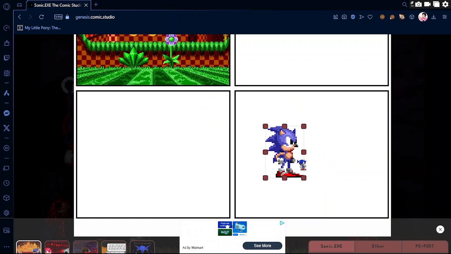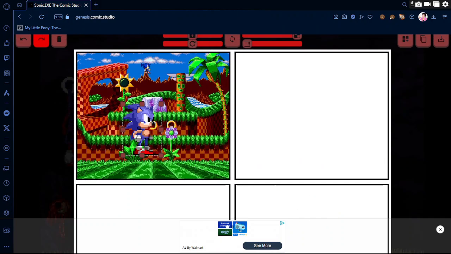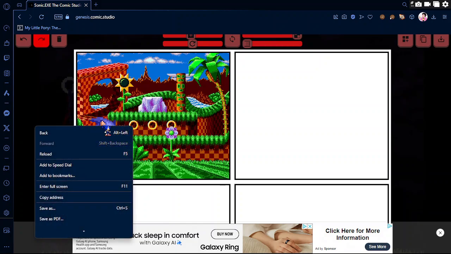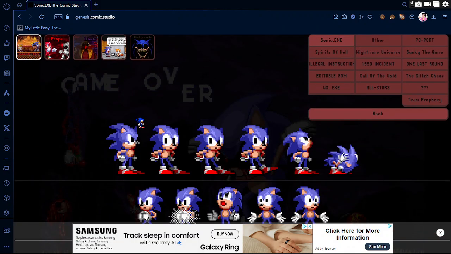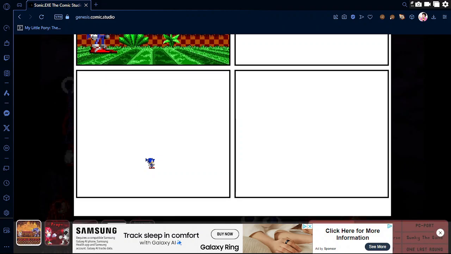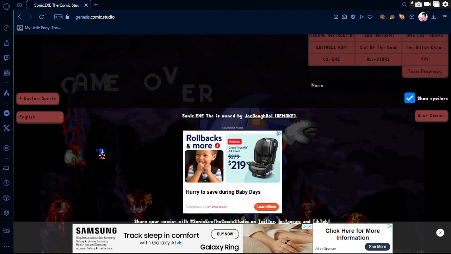As you can see, stuff will usually spawn on this bottom right panel. I haven't really done other panels, so I don't know how that is. You can take it down, stretch it, I guess. Also if you just want it to be gone, you can just move it outside of the panel. Let's just make it the default size. Depending on the background you use, I would really recommend sizing it down, but not gonna do it right now.